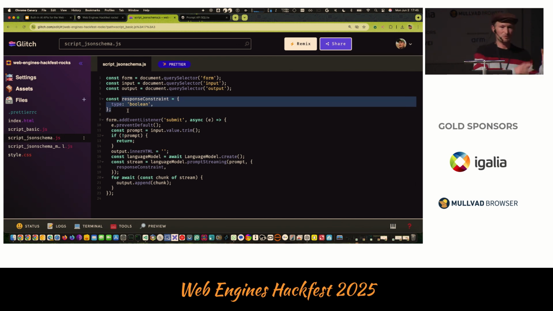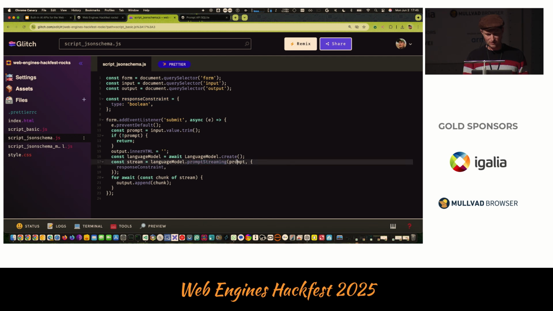This is the simplest possible JSON schema, but a lot of the JSON schema format is supported, so you can make it a lot more complex. For the sake of this simple example, I just make it a Boolean. We have the same code as before, but now for the prompt streaming, instead of just the prompt, I also add my response constraint. So now we force the model to respond with just a Boolean value.